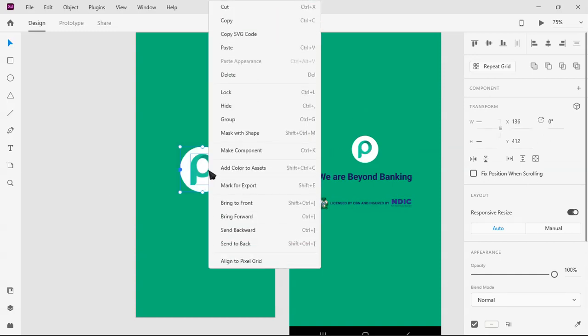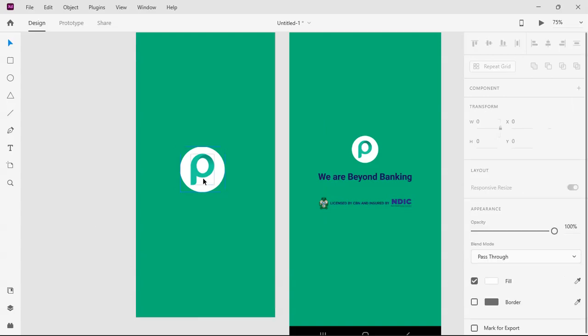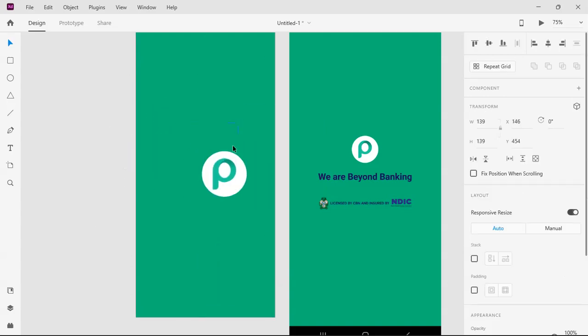Then you can right click and click on group. So now those two things become one. Whenever I move them, I move them as one element. Let me just group that together. So you see now, whenever I'm moving, the logo, both the image and the circle that I've created, move together as one. Since we have that, I'll just reduce the size a little bit and I'll keep it.